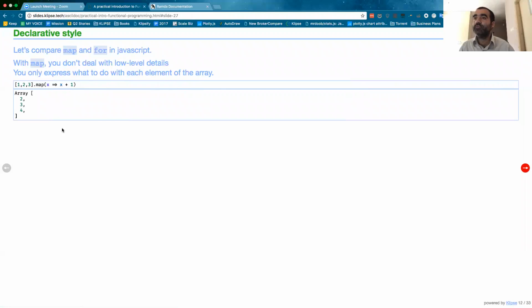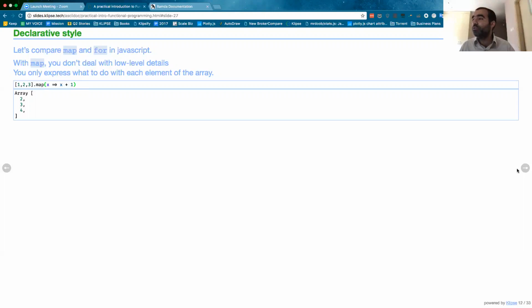Here is the array, and this is the function that I want to apply to each element of the array. I don't care exactly how the array is going to be iterated and how the returned array is going to be built. This is hidden in the implementation of map. As a developer writing code, I want to express only the what and not the how.